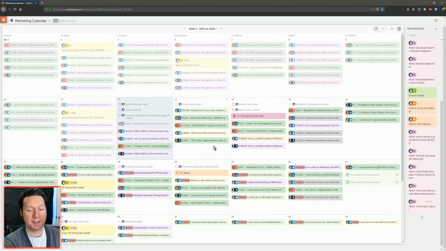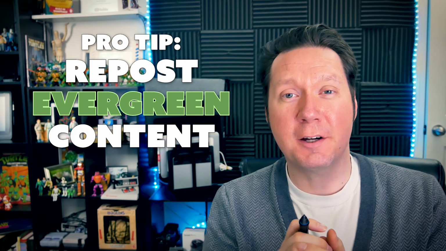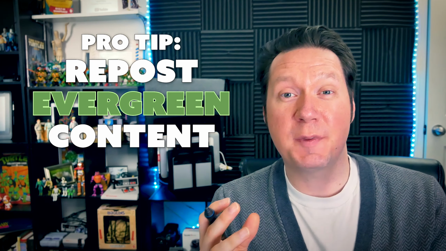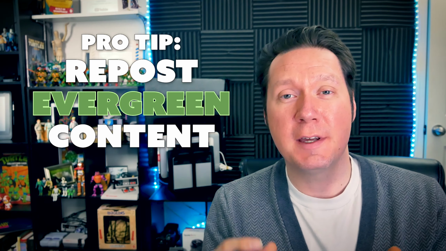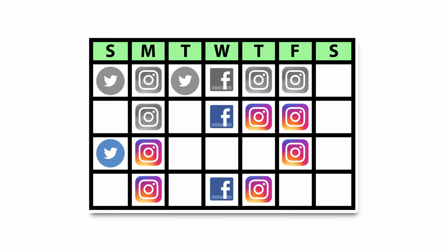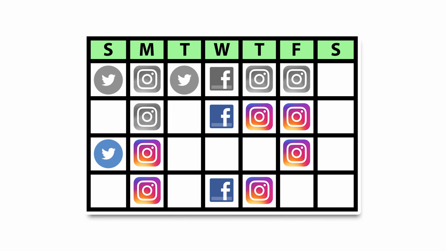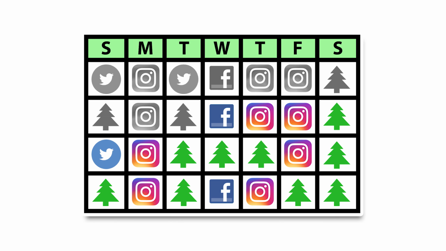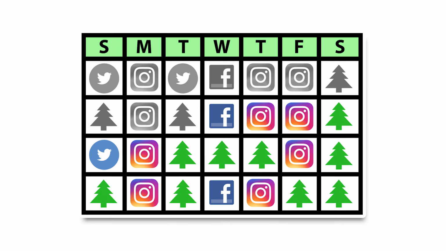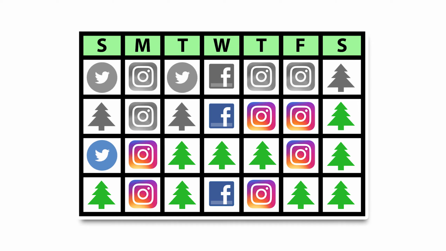Now, I mentioned that CoSchedule is automatically shifting some things around, and what it's doing here is it's filling the gaps using a feature called Requeue. So I can essentially collect together a whole bunch of evergreen content. Evergreen means that it's something that'll be useful more than once and maybe all throughout the year. And so what Requeue does is it takes content like that and it just sprinkles it throughout my social media calendar, making sure to fill all of those gaps where I don't already have a post. If I manually add a post there, then it'll take that content and just move it somewhere else.